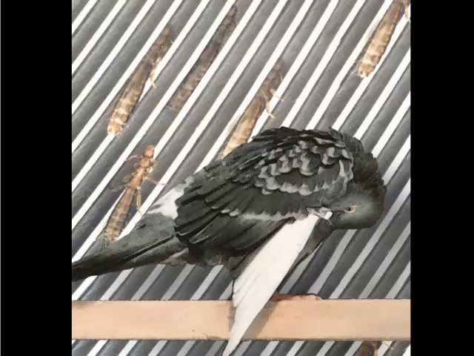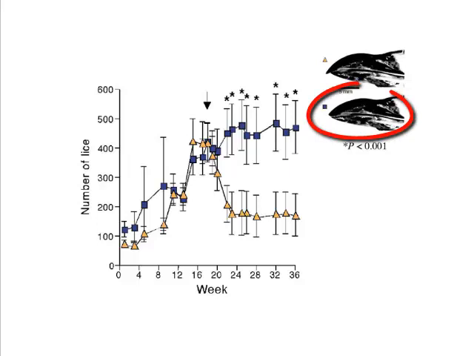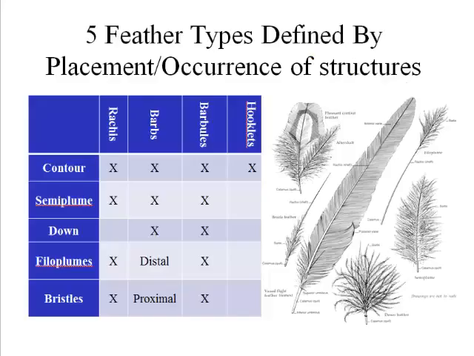And what Clayton showed is that bird beaks have a little noticeable overhang, and he thinks that has evolved to facilitate the removal of lice and other things on the feather. In fact, what he did in the lab was file the upper mandible down to see if they were then less effective at getting rid of lice. And indeed, here are the real data. You can see the blue beak on the bottom there is filed, whereas the orange triangle is not filed. And after 20 weeks, the differences in number of lice are highly significant. So feather care is a big deal.